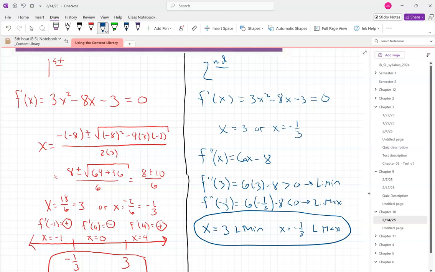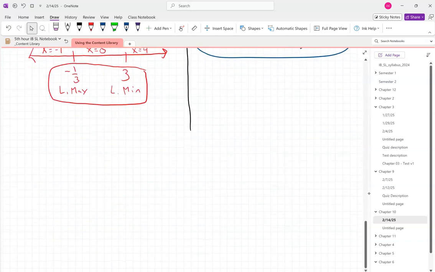Now I would expect on an IB exam this to be a multi-part question where you can't get away with just saying, yes, you found the minimum and maximum. You would have missed parts A, B, C, D, where it's like, find the first derivative, solve the first derivative equal to 0, and do all these extra pieces that it would have wanted you to do on the way to saying what it was. Anyways, so far so good.